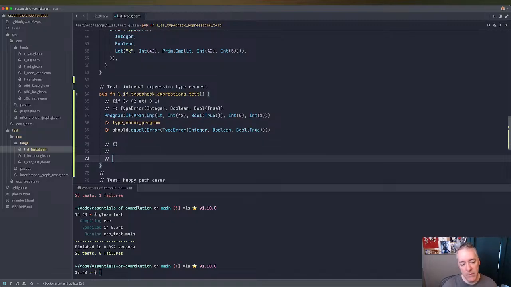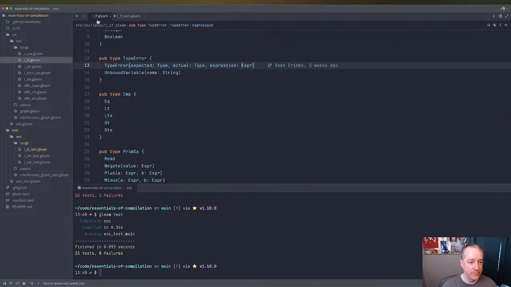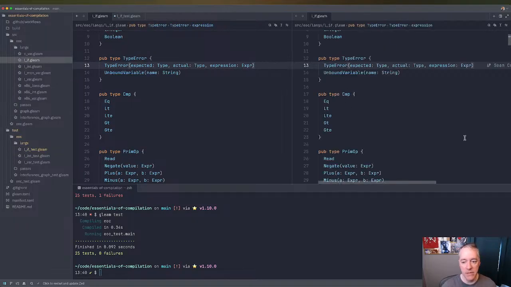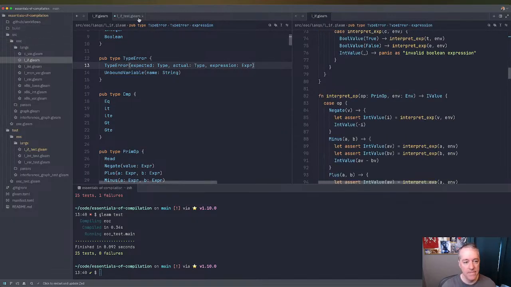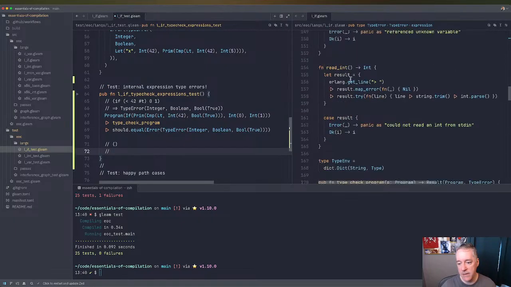So I want to come up with another one where you have a Boolean and an integer participating in an expression where they can't both participate. So let me split this right so we can look at the stuff in here as well.